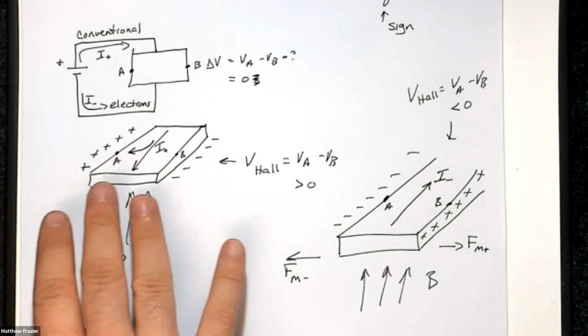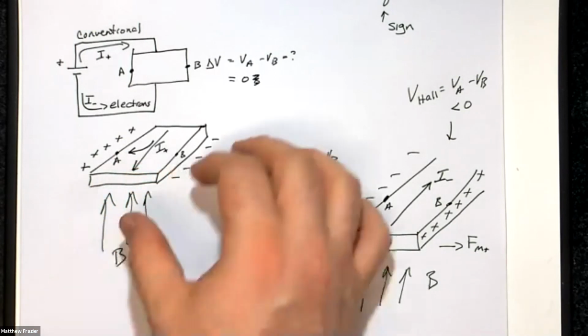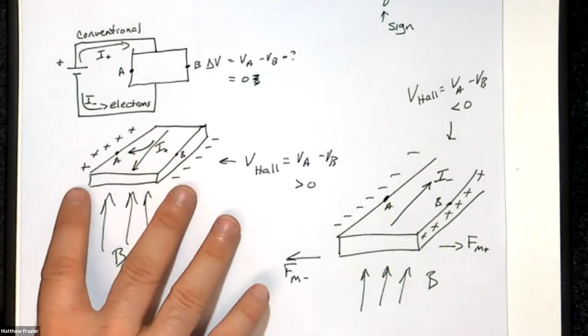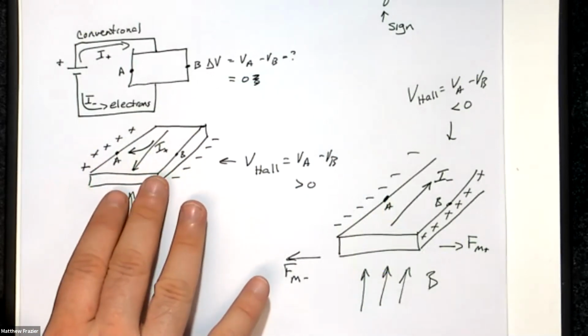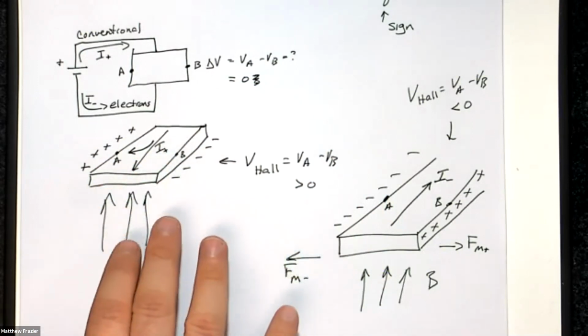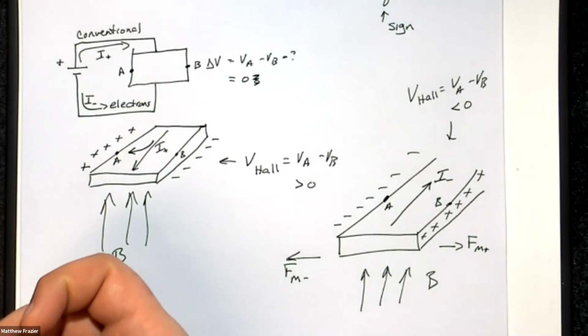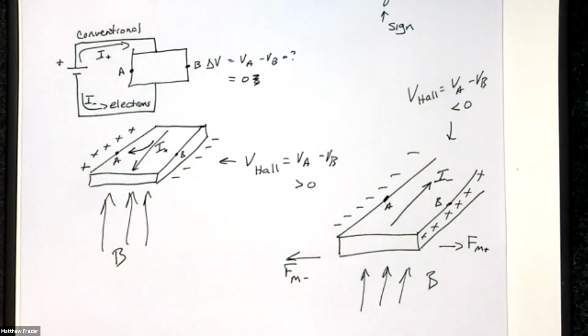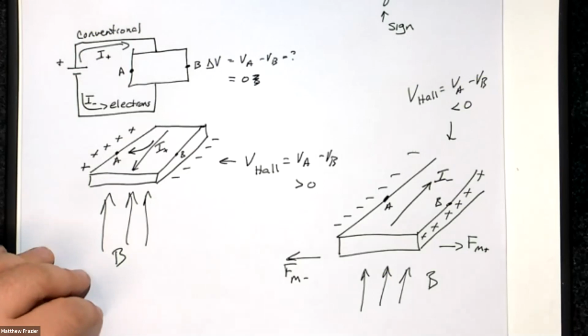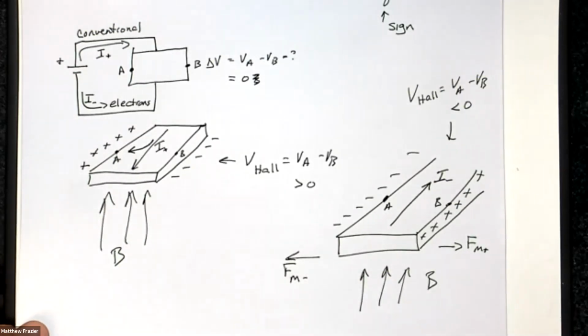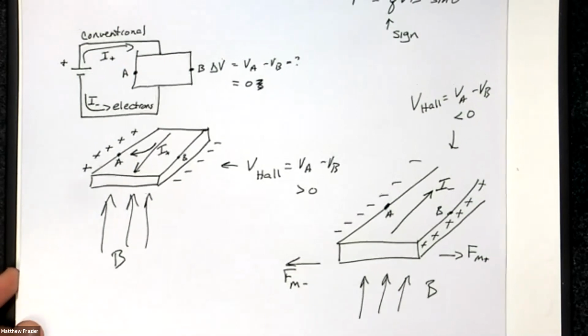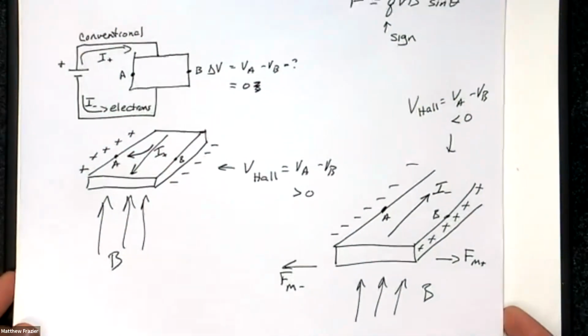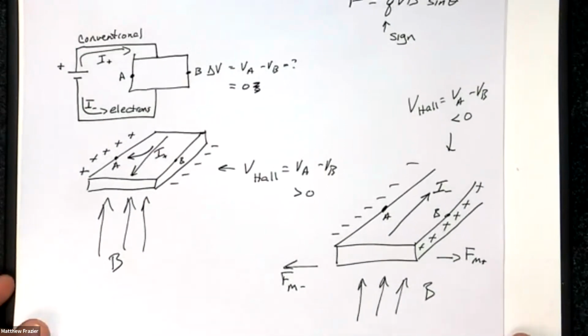Nothing in here matters on the size of this thing. All right, maybe if you have the charges too close together, then you get too big of a compensatory electric field, and so you don't get a big voltage measurement that you're expecting. Maybe there's a size matter there, but in general, you can make this thing really small. You can always just pass more current and adjust the magnetic field, or adjust the circuit to measure whatever magnetic field you want. Anyway.